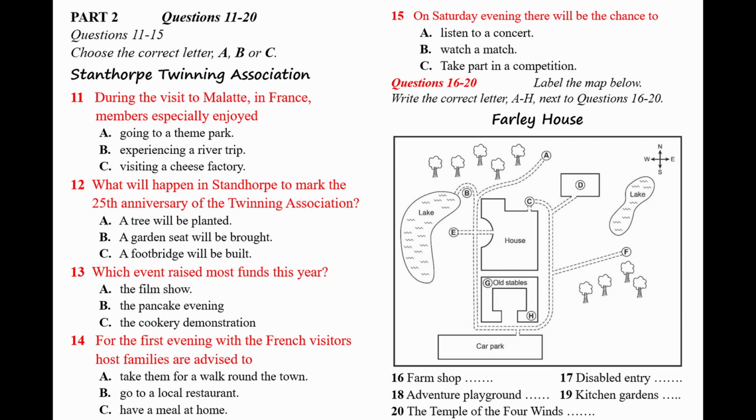This is a special year for the association because it's 25 years since we were founded. In Melat, they're planning to mark this by building a footbridge in the municipal park. We've been discussing what to do here, and we've decided to plant a poplar tree in the museum gardens. We considered buying a garden seat to put there, but the authorities weren't happy with that idea.